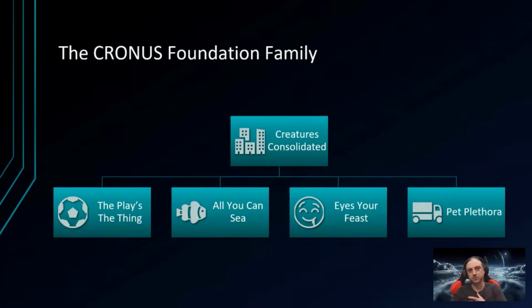And then Pet Plethora is going to be a company that's a big warehousing company, doing lots of things, moving goods around the world. And we're also going to make heavy use of the marketing parts of the system, where they're going to be promoting different solutions or products to different companies. They're going to do campaigns, and we'll show how all of that stuff works.